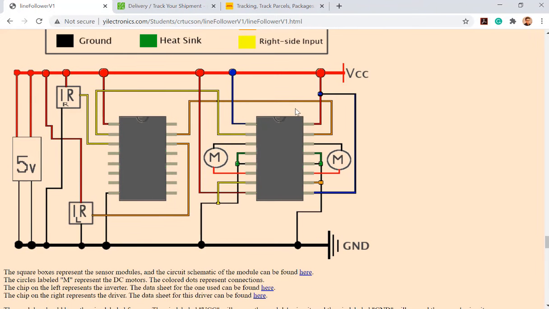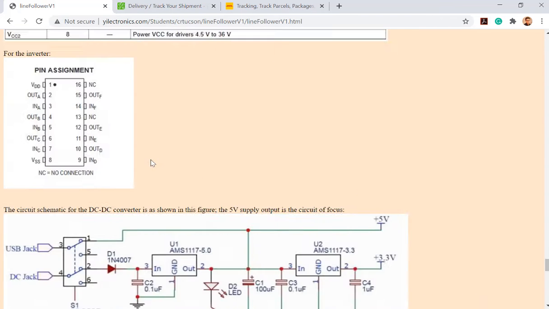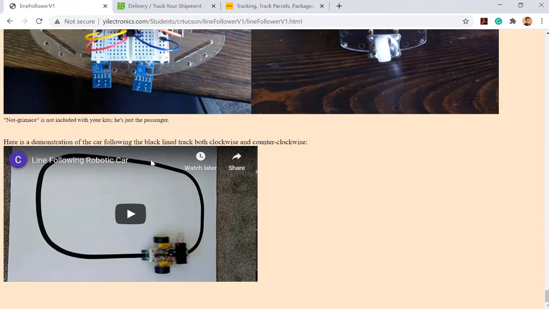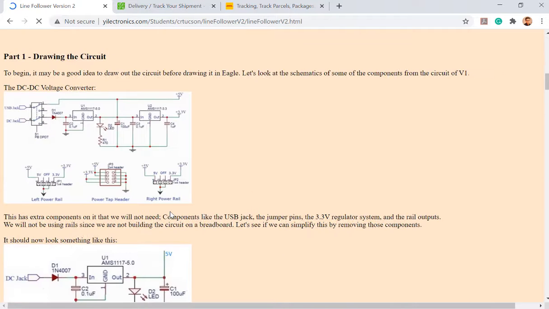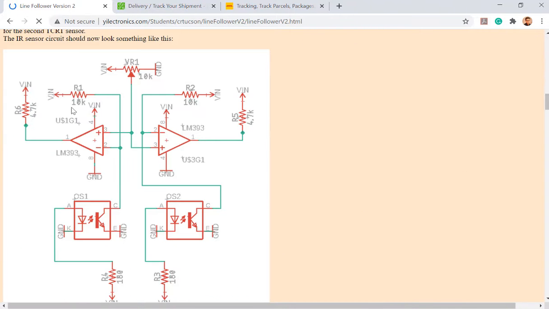So this is a motor driver, which can drive two motors. M means motor, so two motors on the two sides. And this is an amplifier, which will receive the signal and give an output to the driver, like commands to let it know where or how fast to rotate the motor. Let's take a look at the circuit. Why do we need an amplifier for this? Oh, she didn't draw it. So let's go to part 2. You'll see the schematic here. All right, this one.